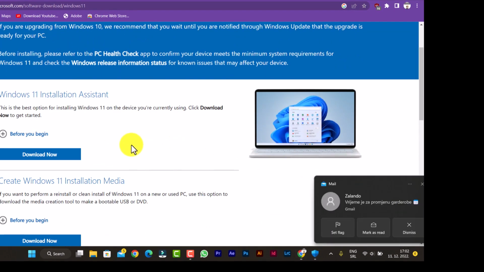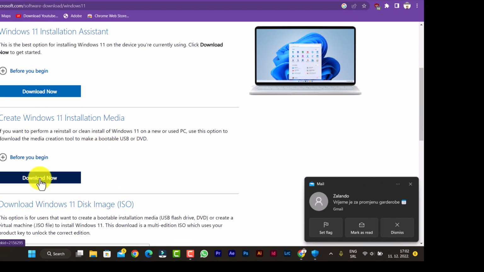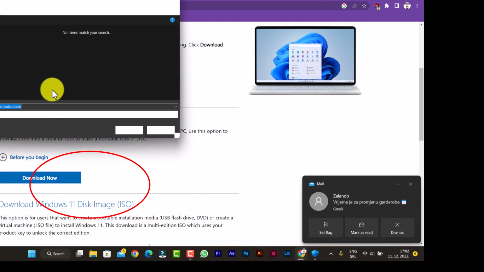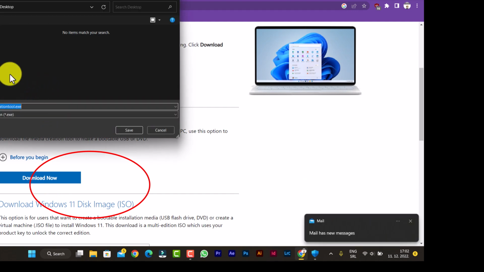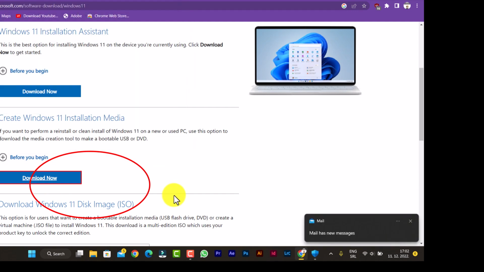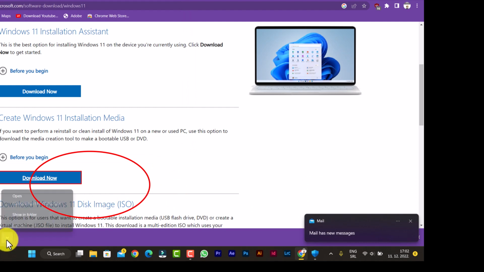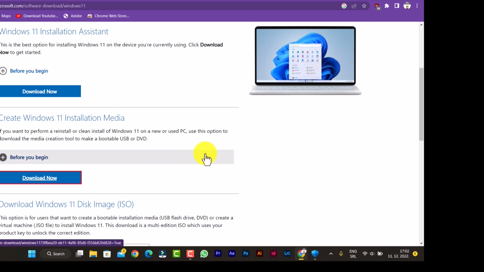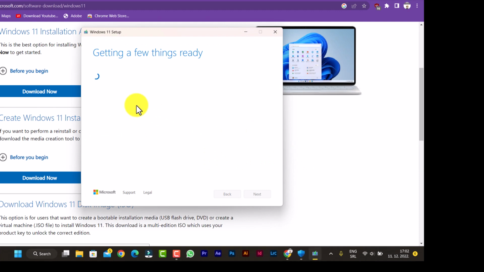Go to the Microsoft site, download the Microsoft Media Creation Tool on your desktop, open it, and install the upgrade on your Windows.